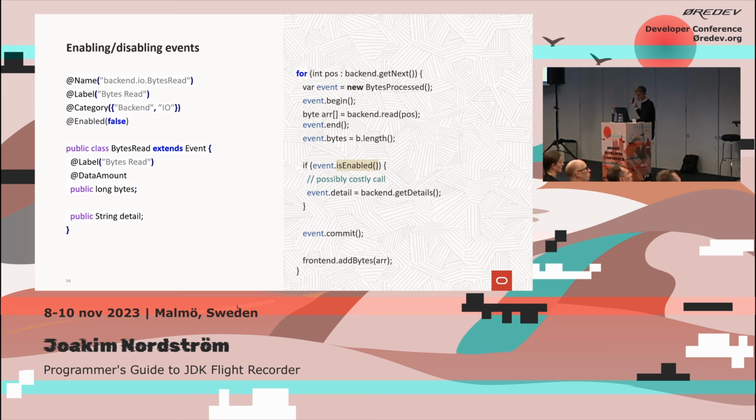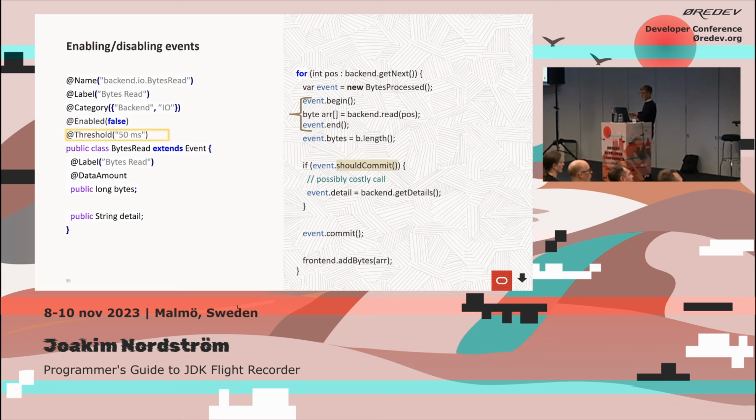But then we can also use isEnabled to do this getDetails only if the event is enabled, because depending on what the getDetails method does, the JIT compiler might not be able to catch that this code isn't actually used. So if you have more complex things to add to your event, you can use the isEnabled method. And there is also this shouldCommit call that returns true if the event is enabled and it is supposed to be committed once we call commit.